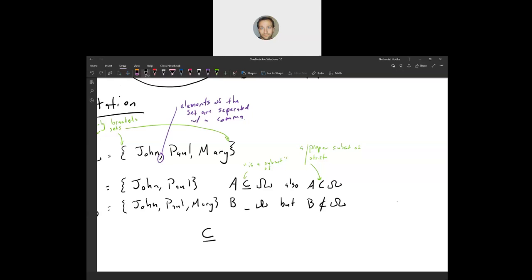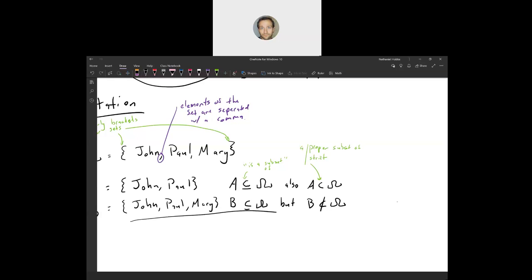Think of this as less than, and this as less than or equal to. So B is less than or equal to omega. In this case it's equal, but it is not strictly less than, like A is.